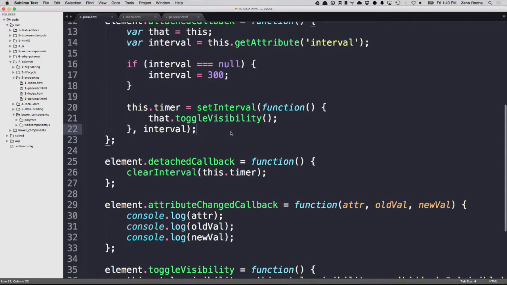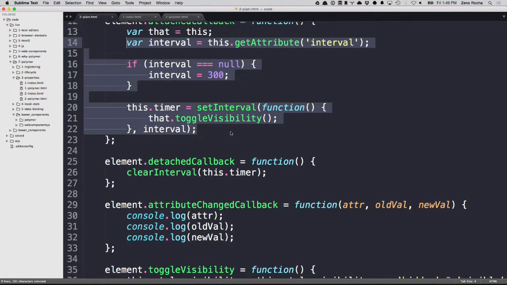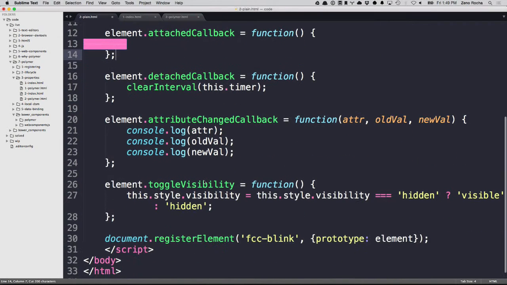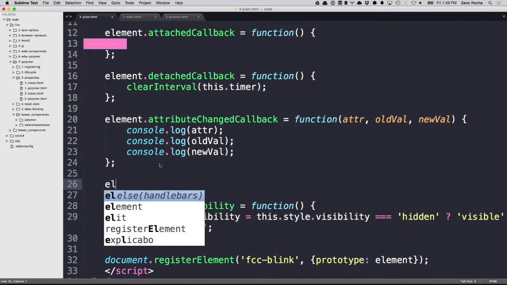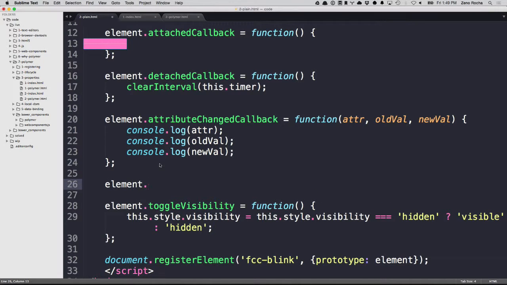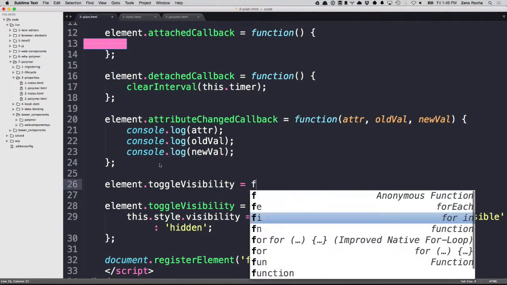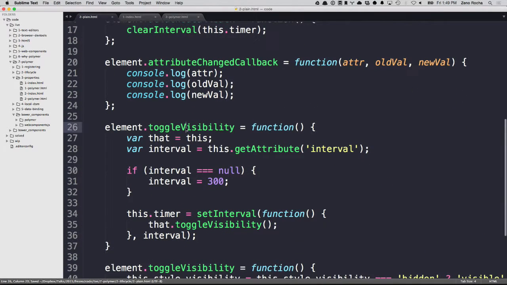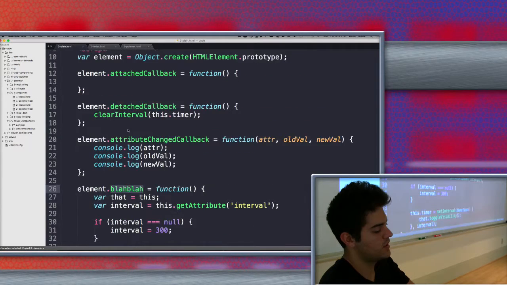So I don't know, maybe we can extract this whole thing and put it into some function like, I don't know. How can we call this? Blah blah. That's a good name for a function. So I'm just going to call blah blah in the beginning.